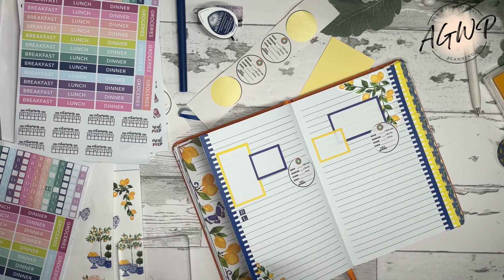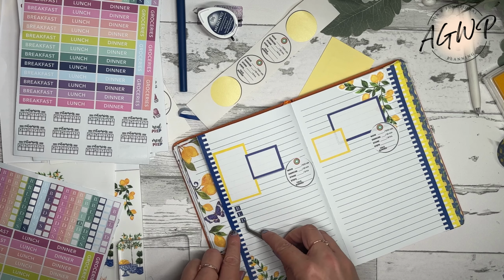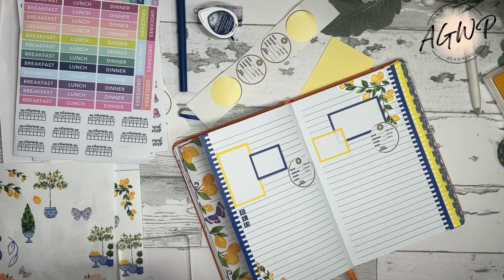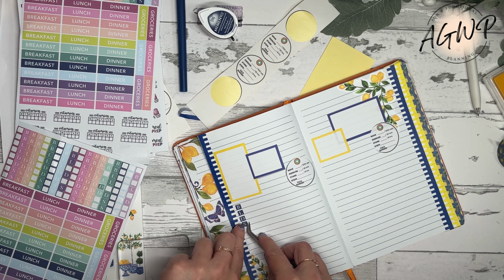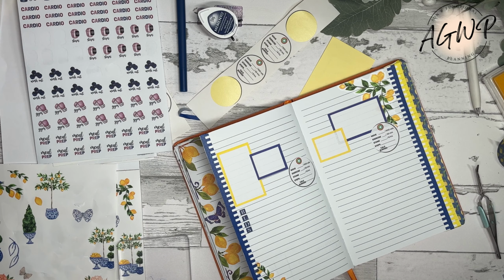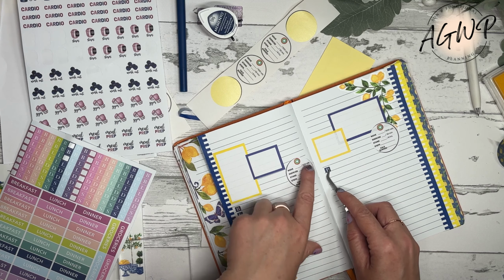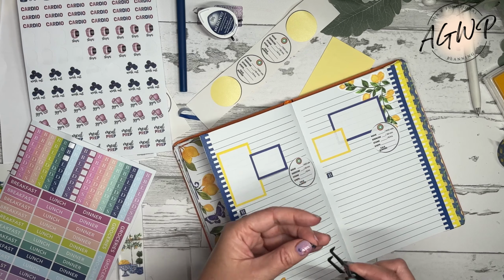I have Les Mills on demand, and I have Exponential Plus on demand, and that is the company that owns a lot of those boutique type gyms that are popping up, like Pure Barre, YogaSix, Row House. There's a whole bunch of other ones, and they have an app that's on demand. On their app, you have access to all of those classes. Now, it's not as many. They only put a new class on every week or every 2 weeks. I haven't quite figured out how frequent it is.